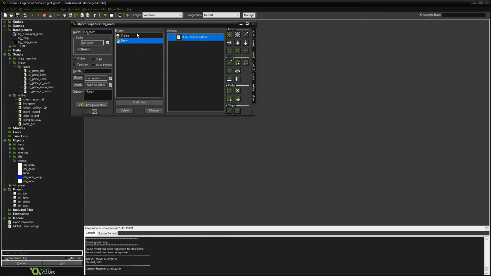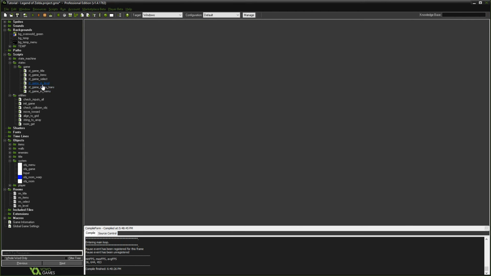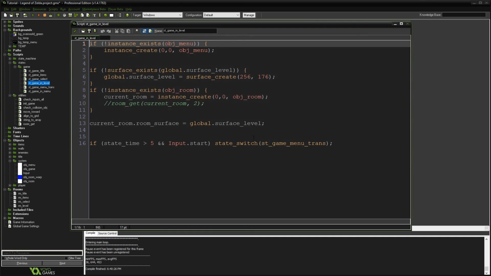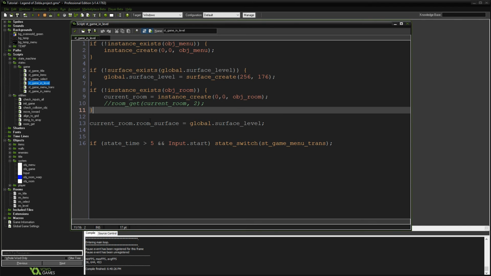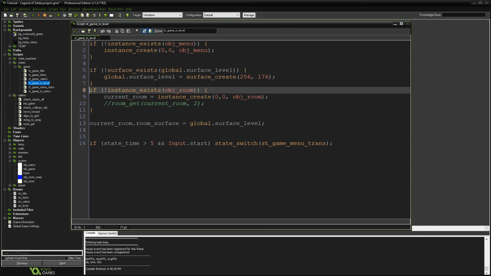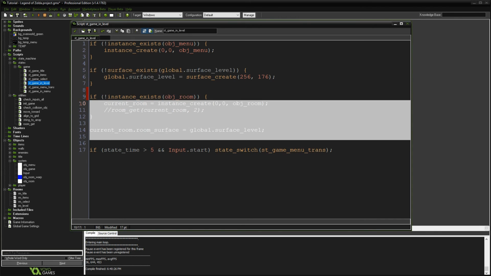So now what I have is an object that I can call and it will paint to a surface, and then I just need to paint that surface to the screen. So let's go into our states. We're going to go to script states and then into the game end level. Most of this code was already there from the last episode. And you can ignore this, this is going to be for a future episode that I'm going to show you. But this is all the new code right here that we're going to focus on.